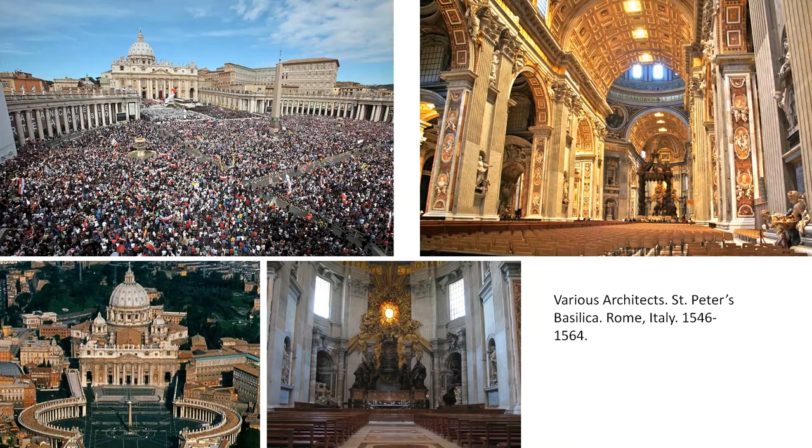St. Peter's has a totally different approach. The original building is almost impossible to see anymore — there have been so many additions. Michelangelo designed the dome of St. Peter's, and that used to be the most spectacular part of it. But if you're 20 or 30 feet up you can see the dome, whereas if you're down in the crowd, you can't. Bernini came back and designed the facade as well as what are called the arms of God — this colonnade, this line of columns that goes around. What that does is everyone in the crowd is literally encircled by St. Peter's; you're brought into the fold and become part of the community within St. Peter's.